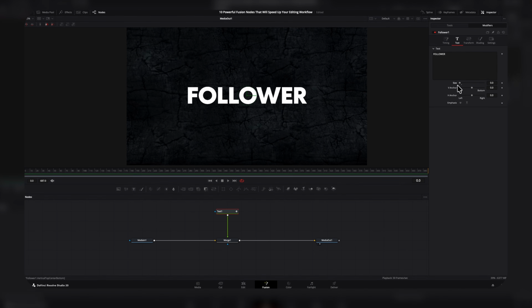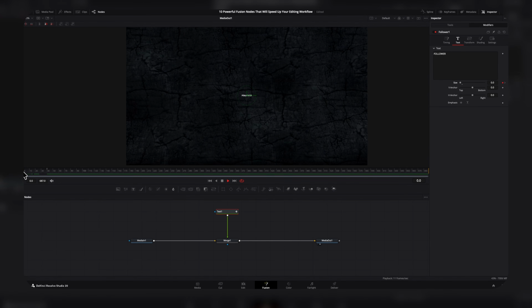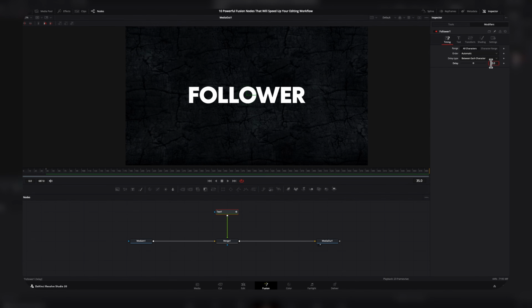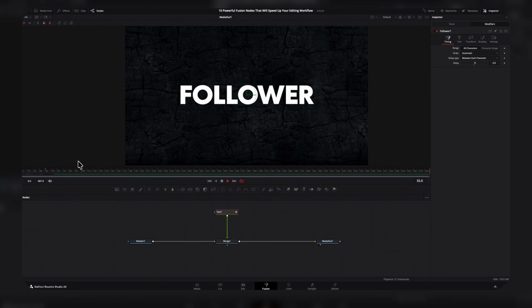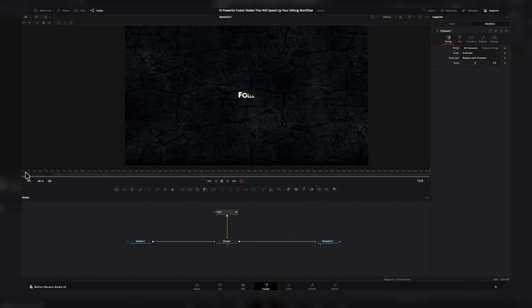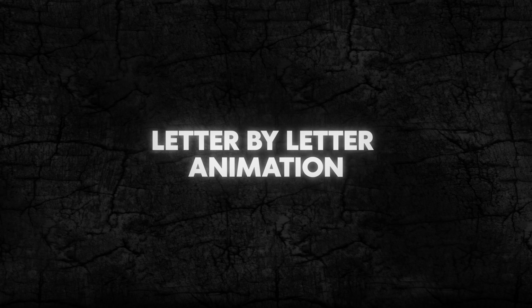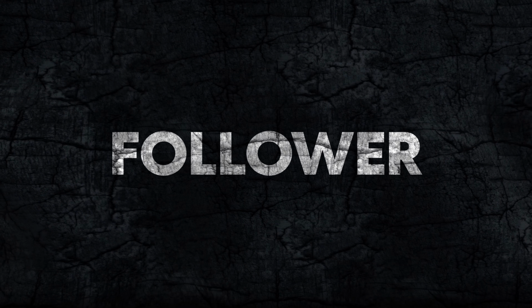Click on the next tab and create a size animation from frame 0 to 40. Right now, it looks similar to what normal text can already do, but go into the Timing tab, change the delay up to 2 seconds, and see what happens. It delays each character from appearing by every 2 frames. And just like that, you've got a letter-by-letter animation. Why this works? There are tons of effects you can build off just this one follower setup.